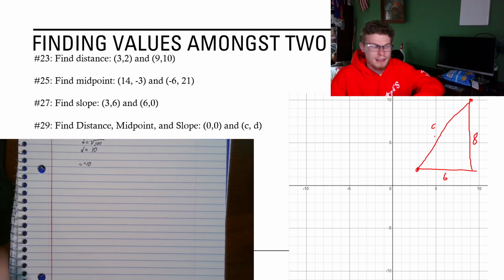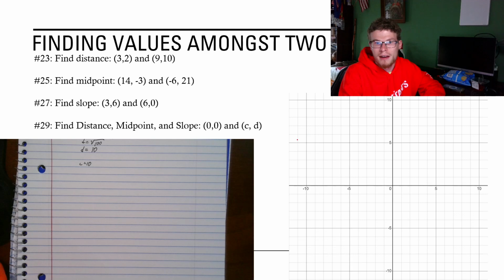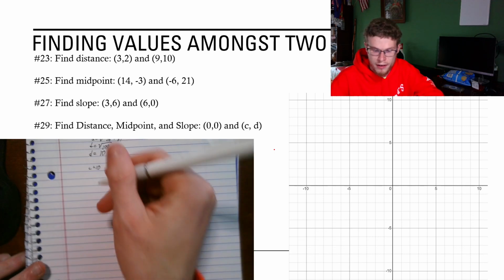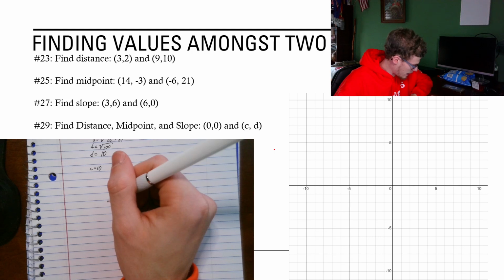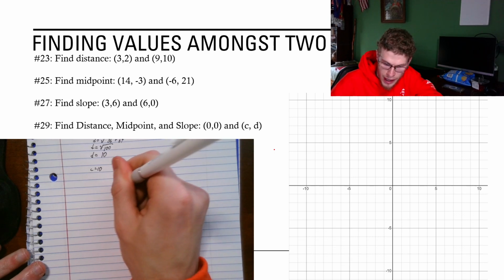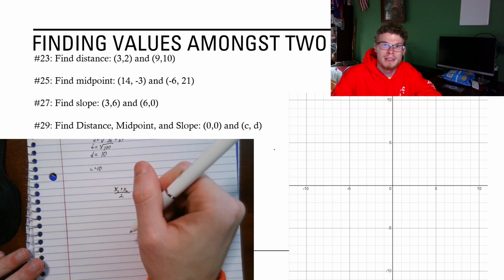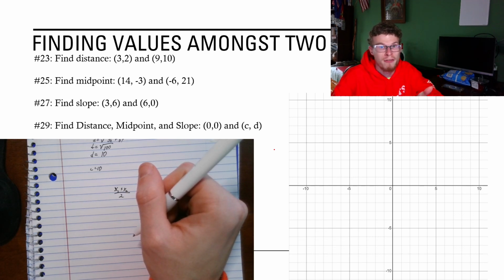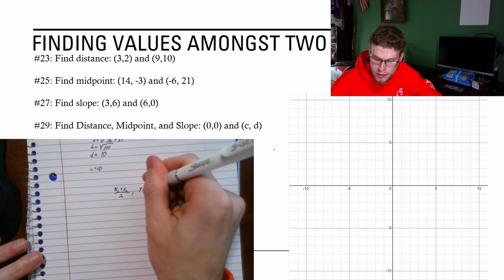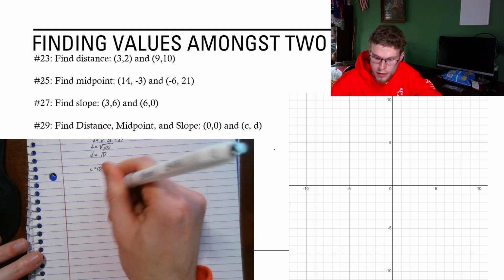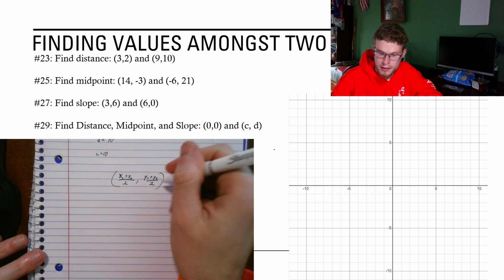Now we can also find some other values, midpoint and slope, which will be values that you will have to know how to find also. But let's erase our ink here. All right, so finding the midpoint of 14, negative 3, and negative 6, 21. The formula for finding the midpoint is you just add the two values together, x1 plus x2 divided by 2. That makes sense, right? Because if you're going from one x value to another x value, if you split it in half, you're going to be in the middle of that. Same with the y values. That's the midpoint formula right here.